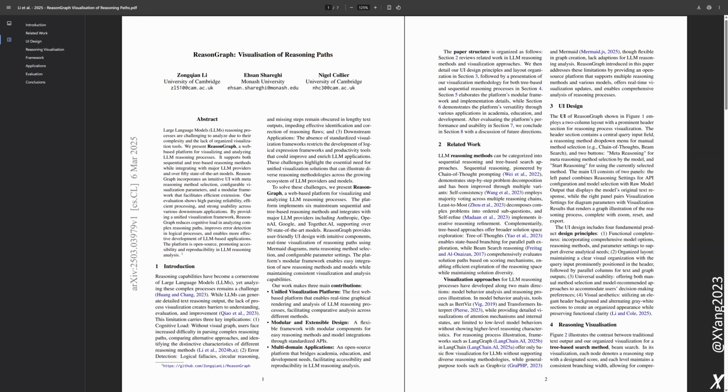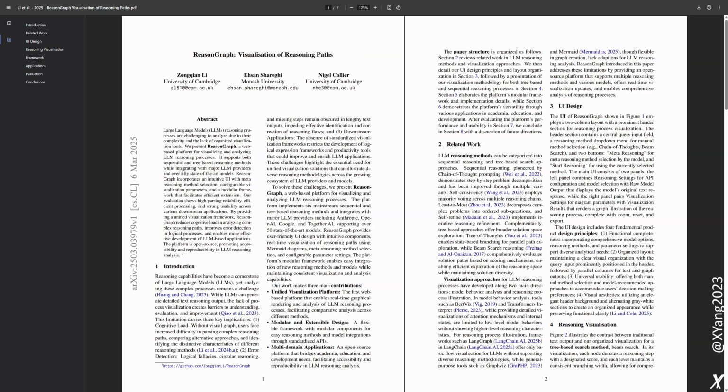Yeah, the back end is where the heavy lifting happens. Right. It's built using the Flask framework, which acts as a central organizer for all the different parts. They've got it structured into three main modules. There's the configuration manager that handles the application settings. Then there's the API factory that manages the connections to all the different LLM providers. So it's like the communication hub. Exactly. And finally, there's the reasoning methods module, which contains all the logic for implementing and visualizing each of the reasoning approaches we've been talking about.